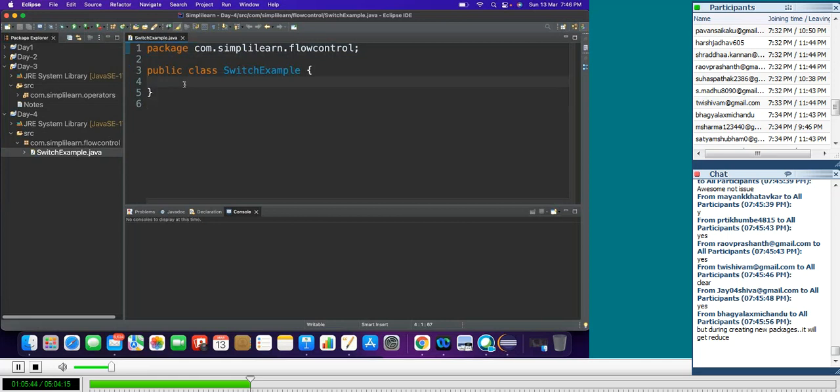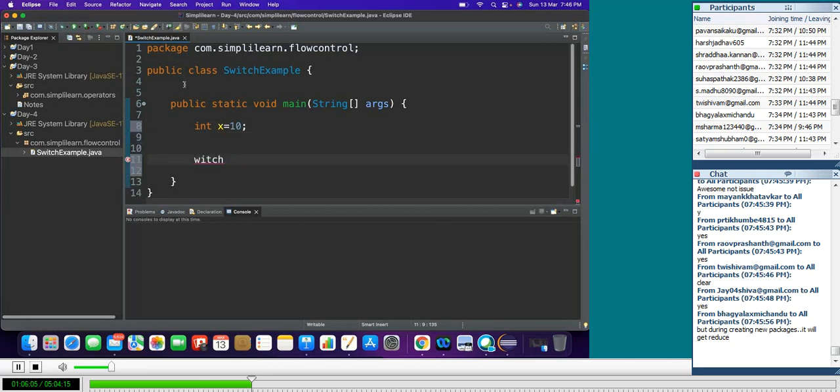Now let me have the main method. We are going to learn switch, right? So for switch, I'm saying int x equal to 10, and then switch (x).